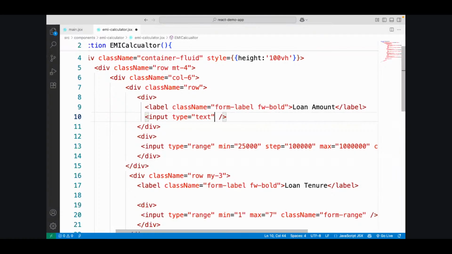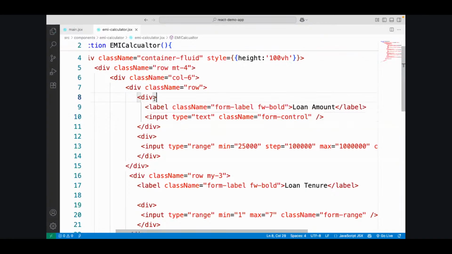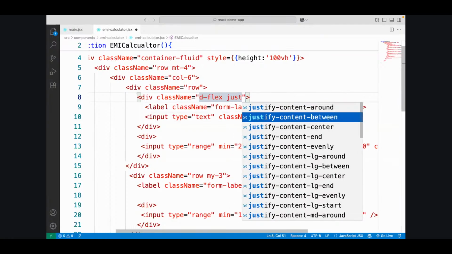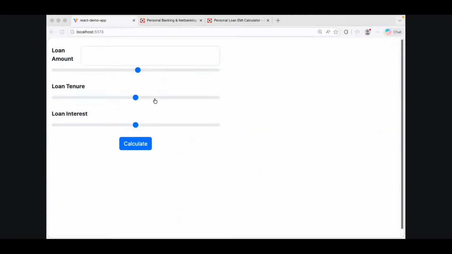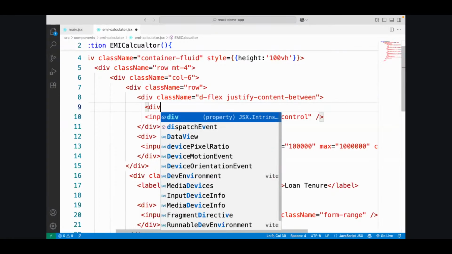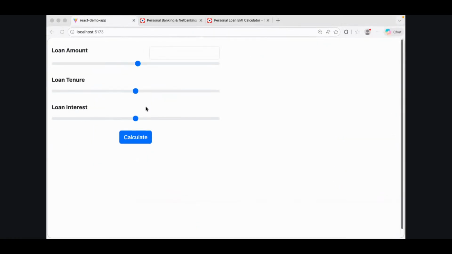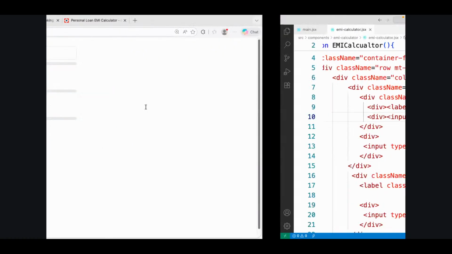And this will have a class form control. Then we have class d-flex, justify content between. One left and another one right. So this is label in one div. This text box is in another div. For alignments, that's what we need to do.